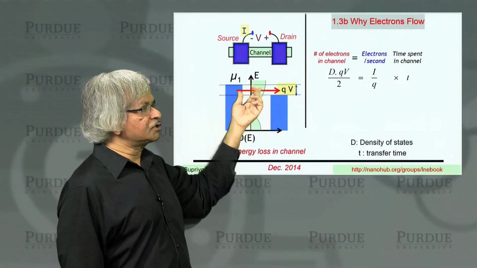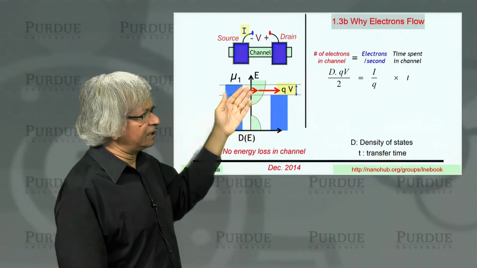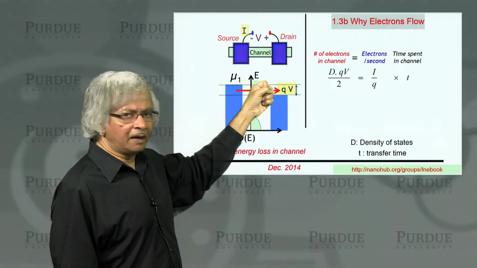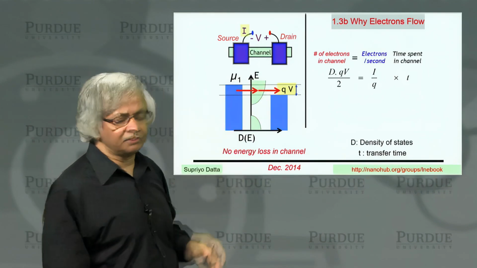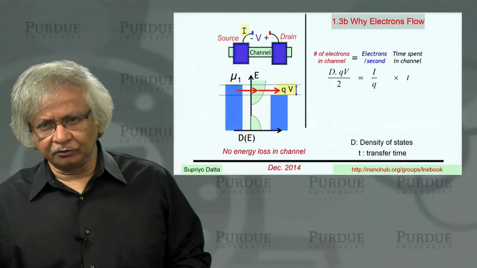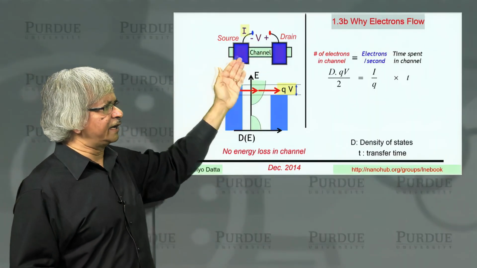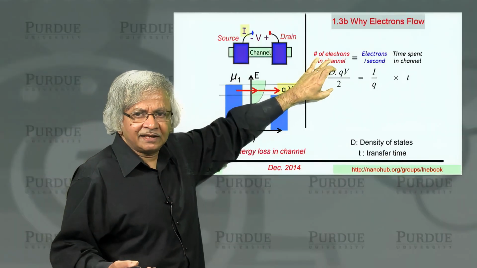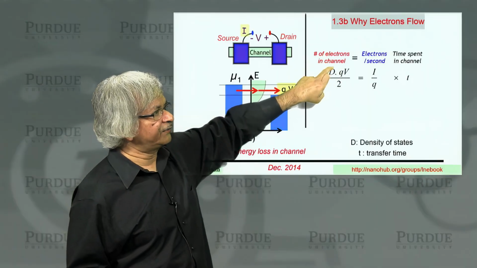So how many electrons will we have in here? Well, it's like half of that. That's because if you think about it, you have these states, the left contact wants to fill them up, the right contact wants to empty them. So what you'd expect is that these states would be filled half the time. It gets filled up, taken out, filled up, taken out. And as long as it's equally connected to both contacts, you'd think the electrons would fill up the states half the time. And so the number of electrons in the channel would be this.